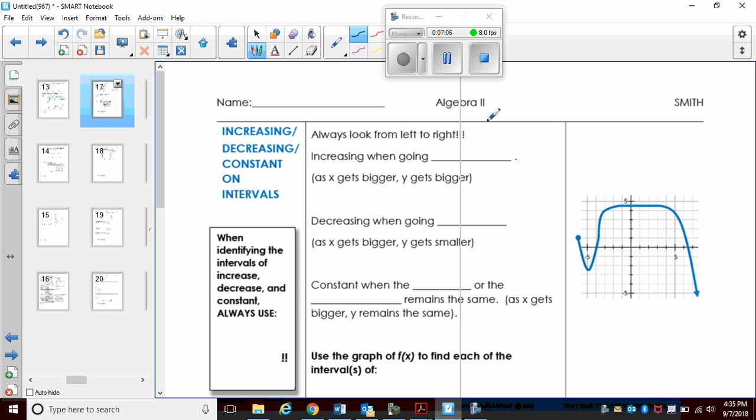Okay, so, all right, we're ready. So we always look from left to right, increasing when going up. Okay, and like I said, I usually just try to make arrows on this graph. So just making my arrows, and if you look, it's not increasing, but here from -5 all the way over, if I keep going on the interval on the x-axis, it increases from -5 to -3.